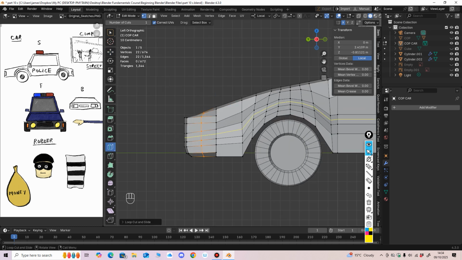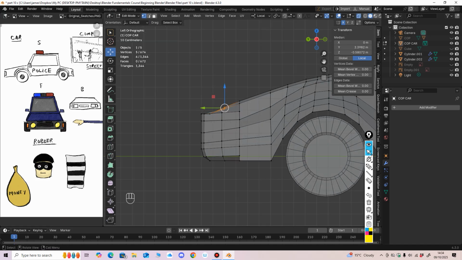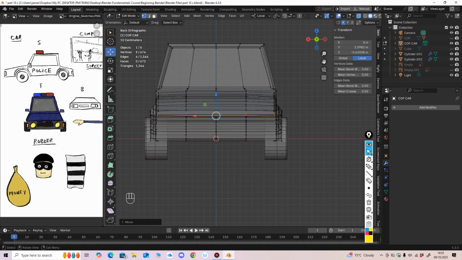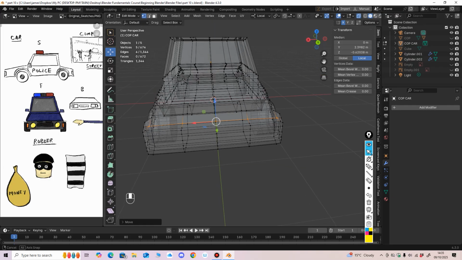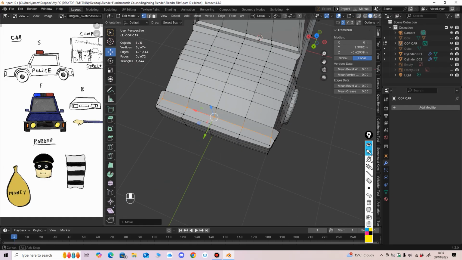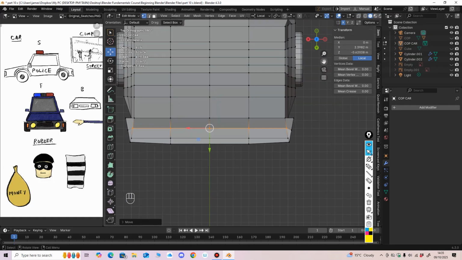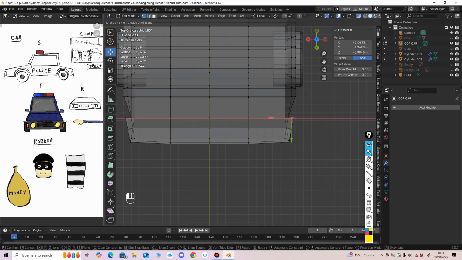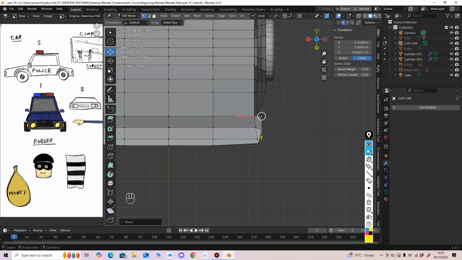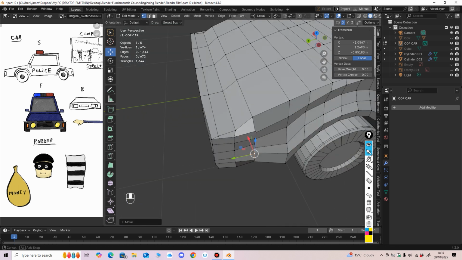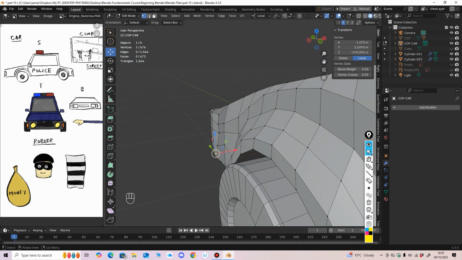Now if we cut a loop in there and then move that down like that, that might work. Guess we can move that in a bit there. Move that in.